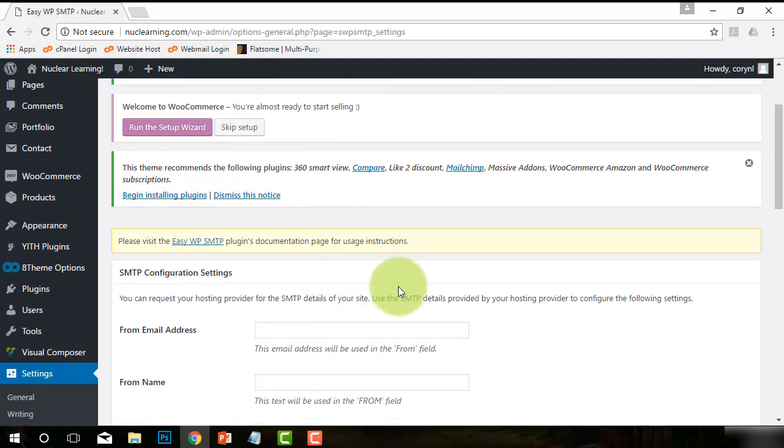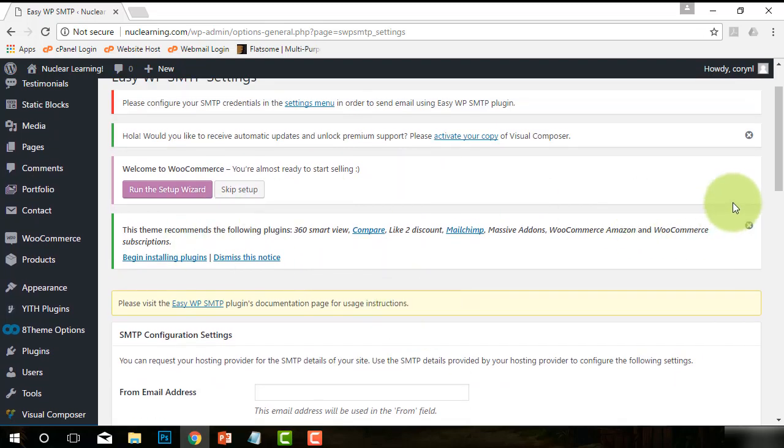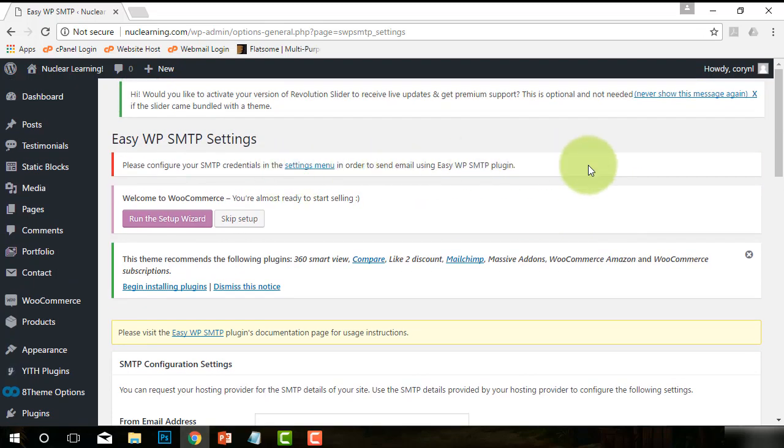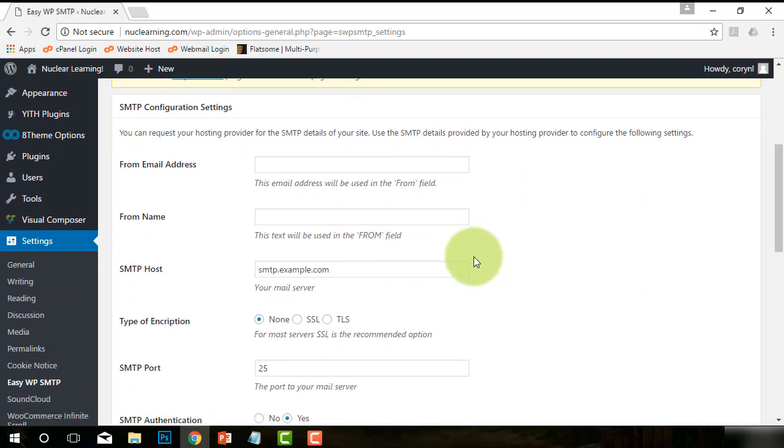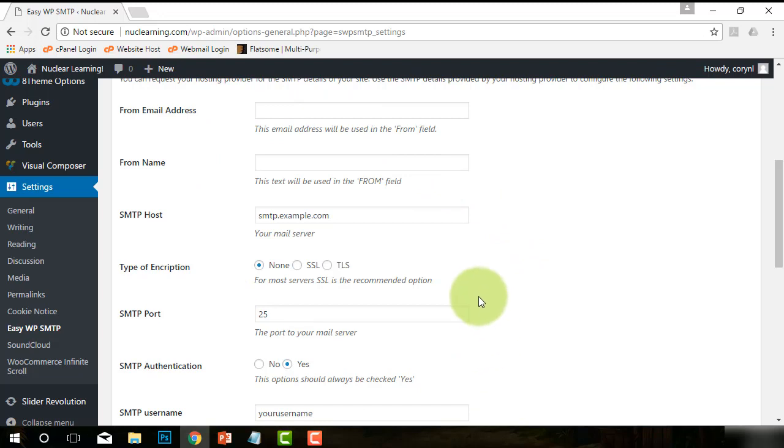Perfect. I'm just going to scroll down. There's a lot of this stuff, so I'm just going to hide that. Okay. And what it wants us to do is type in the information for the email. We actually copied this information down when we set up our email account. So open up the notepad page that you had where you had all of those credentials.